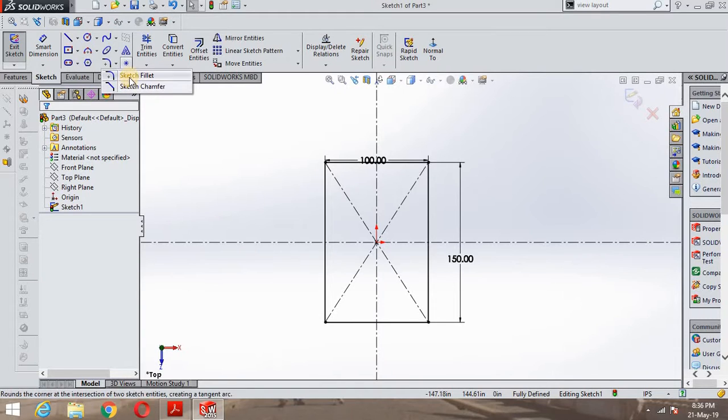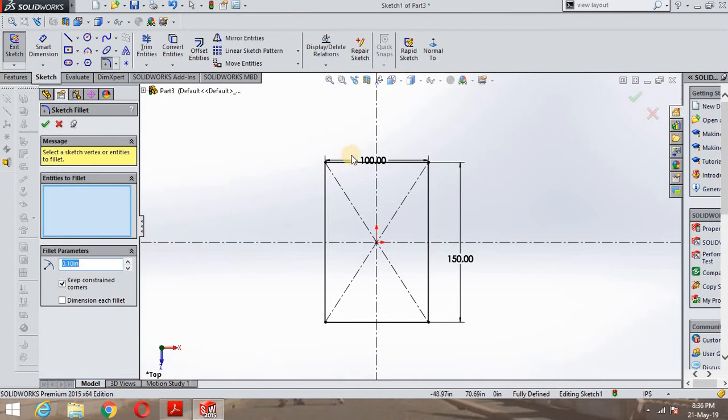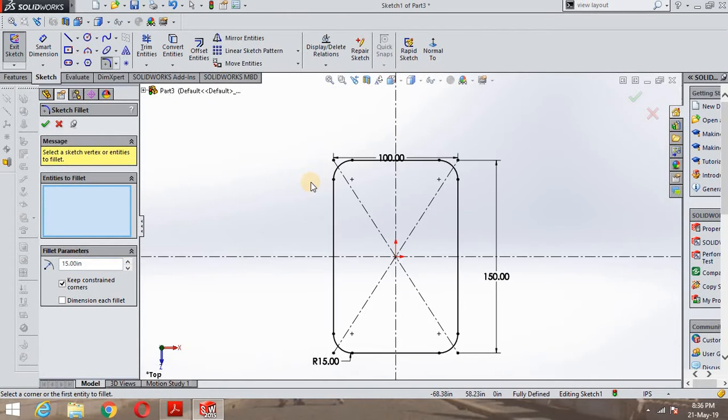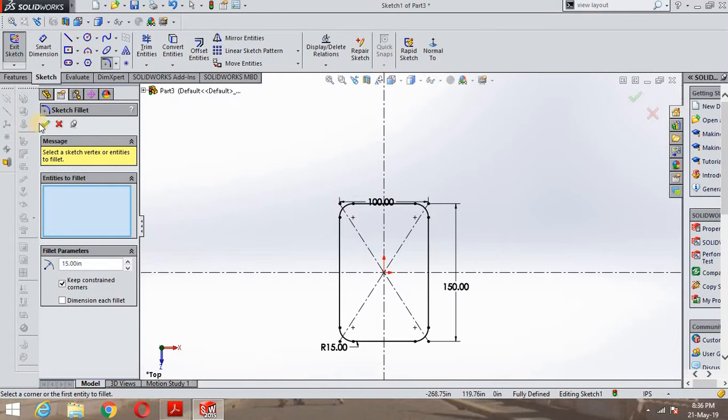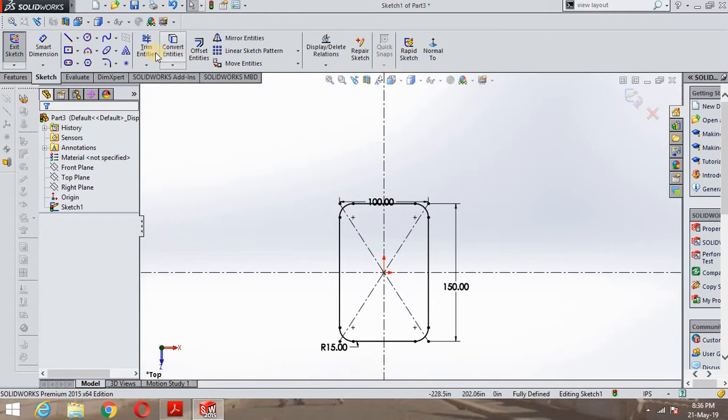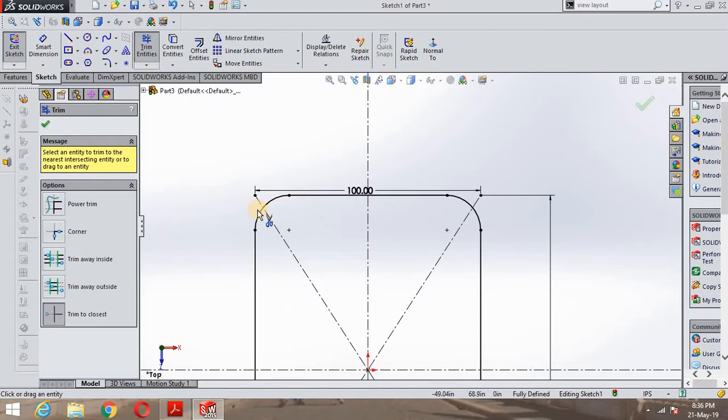Okay, I'll select sketch fillet. Click at the corners 1, 2, 3, 4. All the 4 corners have been selected. Enter 15, then press enter again, then okay. So you can see here I got this figure. Then I can trim this extra which is out.